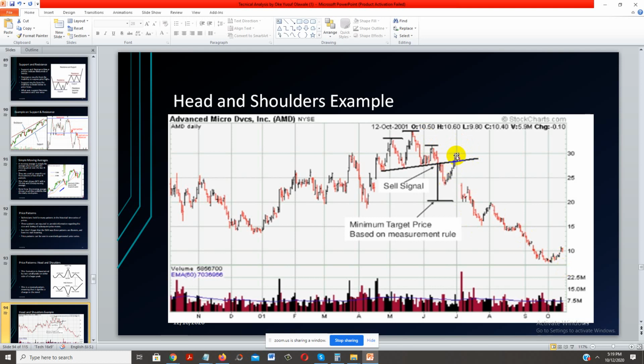But if you look closely, you will also see that these particular candlesticks here are majorly wicks. Can you see that? So it does not signify that there has been a reversal. For you to say there is a reversal, price must have opened and closed above that trend line.